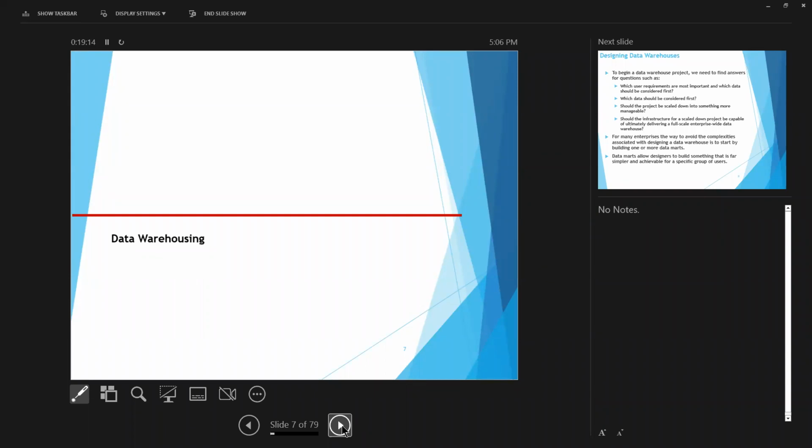Data warehousing is another area, which we'll talk about now, which in your IP, you have to discuss what steps you would need to take or modifications you would need to make to your little database that you have now in order for it to become a data mart or a data warehouse. So we'll talk about what those are so you have an idea of what type of information you'll want to provide.